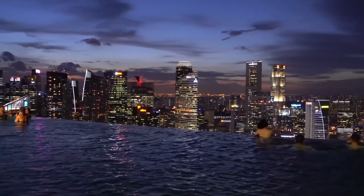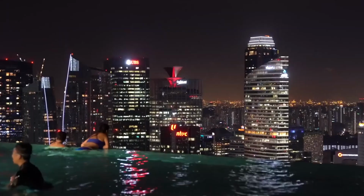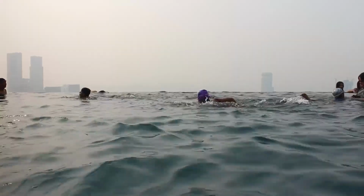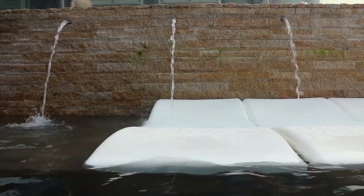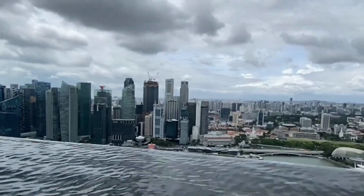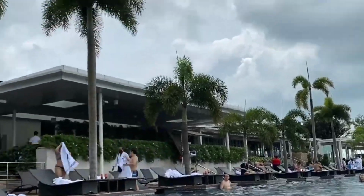Unique, right? It's bigger than 3 Olympic pools in length, thus making it the largest outdoor pool at such great heights. But as impressive as it looks, not everyone can swim in this pool. Not because it's deep, but the swim to the view itself isn't meant for everyone, especially acrophobics. The water on the edge trickles down into an abyss, spilling into a catchment area where it's pumped back up to the main pool. All in all, if you're thinking of visiting the pool, just know the only way to swim in this pool is to be a hotel guest at this 5-star hotel.